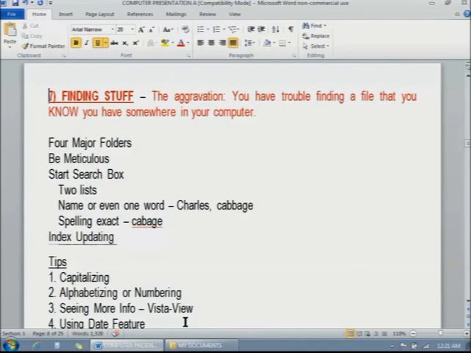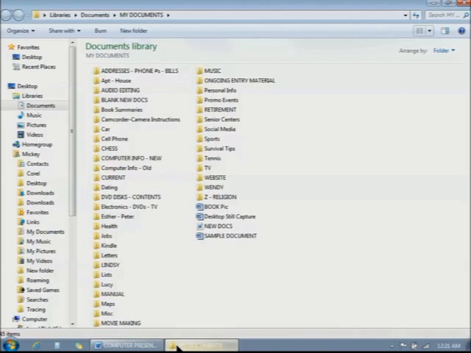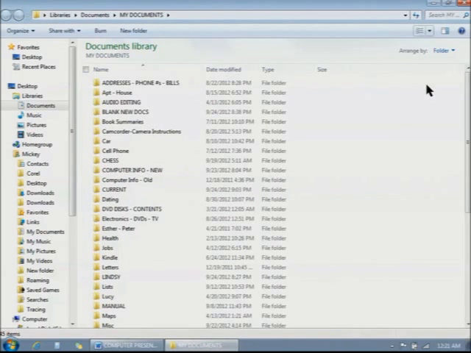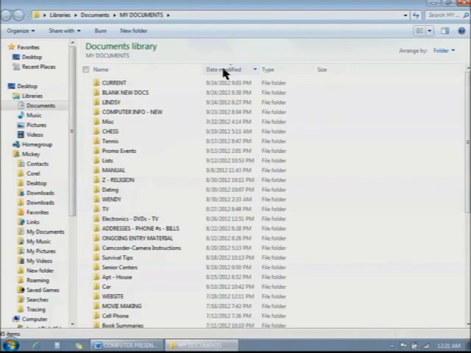You can use one of these views, the Details one. As I mentioned, it puts in the date modified for each item. And that can be very useful because if you click on Date Modified, it puts things in chronological order, the most recent one up on top. So if you're looking for an item and you can't remember the name of it, but you know you just recently worked on it, use this view, click Date Modified, and it puts your most recent item up on top.